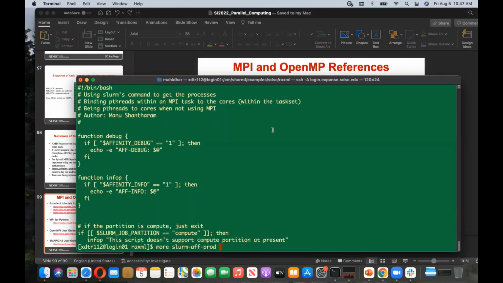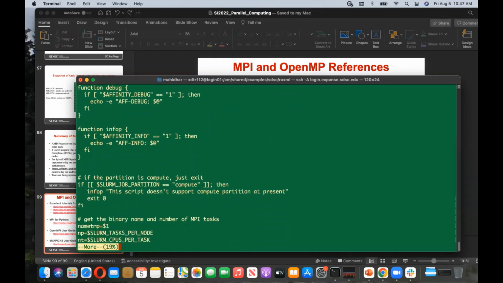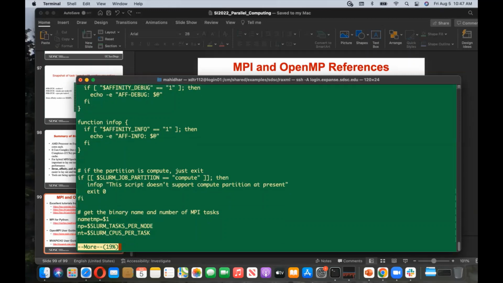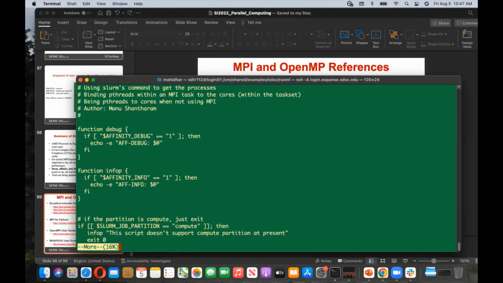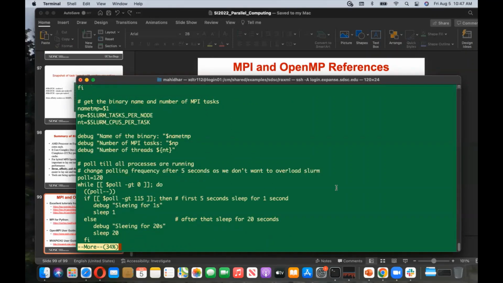So what you have to do is launch your MPI job with the pthreads, let the pthreads go wherever they go, and then in the script you can wait a few seconds and then run this affinity script, which takes the name of your executable, to go find the threads, and then does the right affinity.